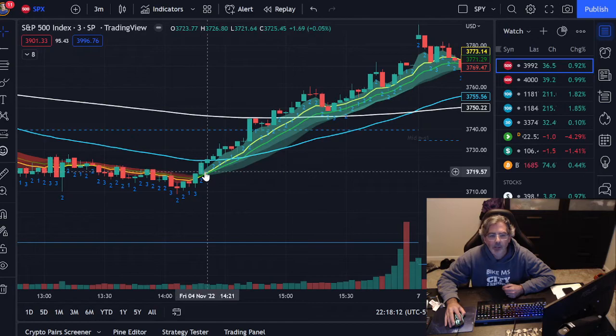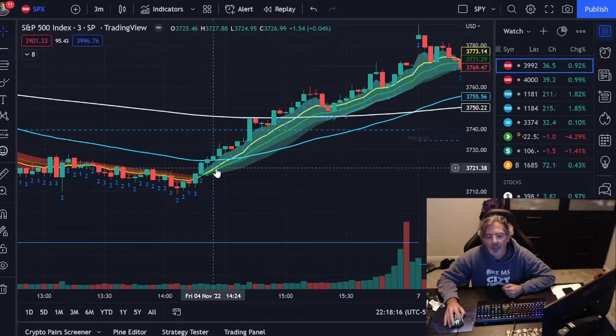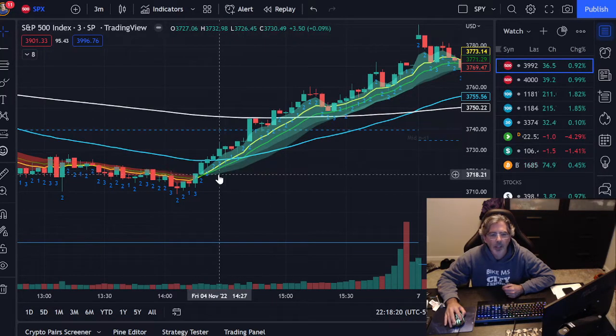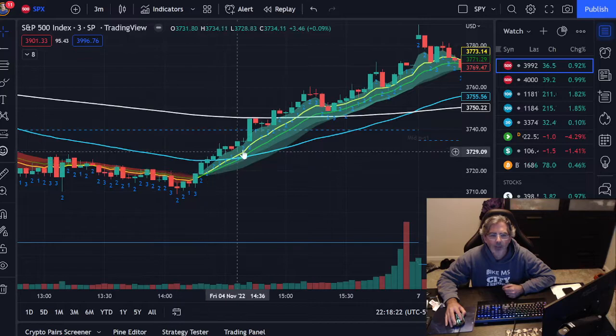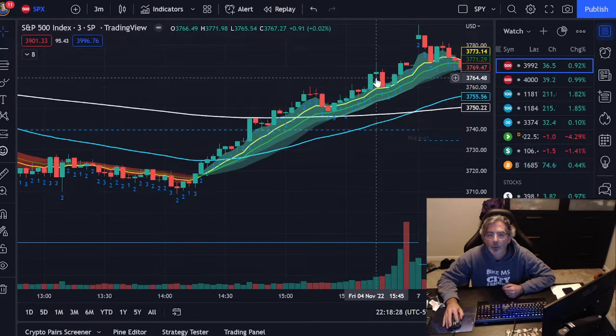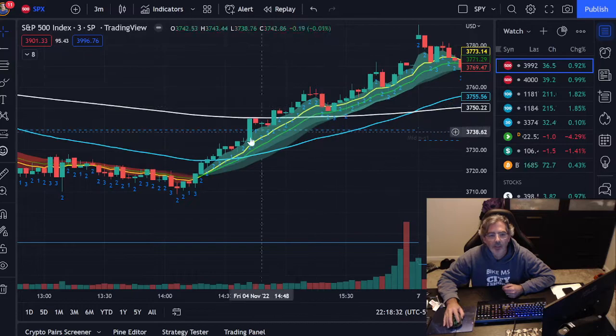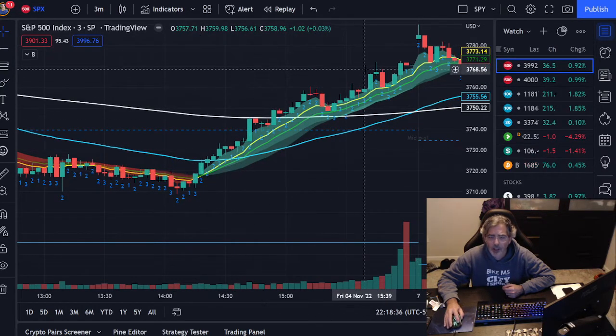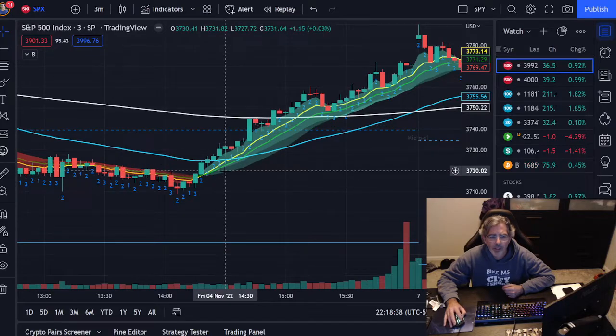I played this with 4 contracts of SPY. It's the same thing as SPX. I just didn't bother to flip charts because I was already on it. Not challenged, beautiful move, uncontested, all the way up. I sold at 345, and look at that baby, 37.67 to 37.18. Another 50-point move in the same day.